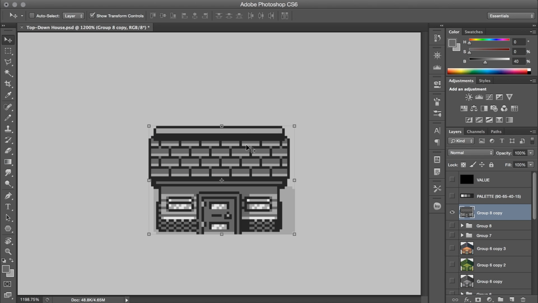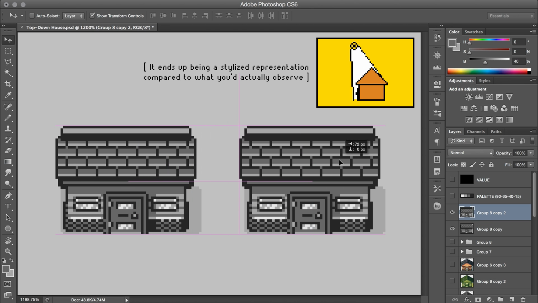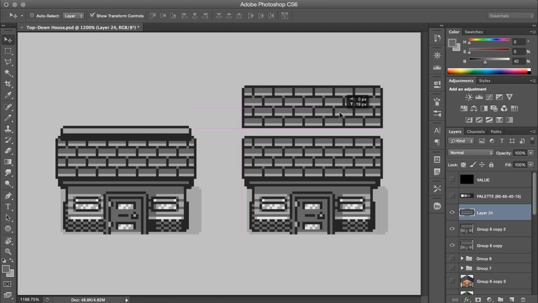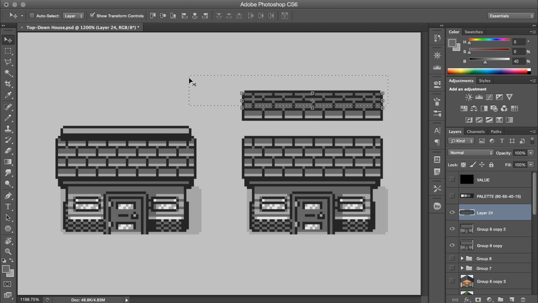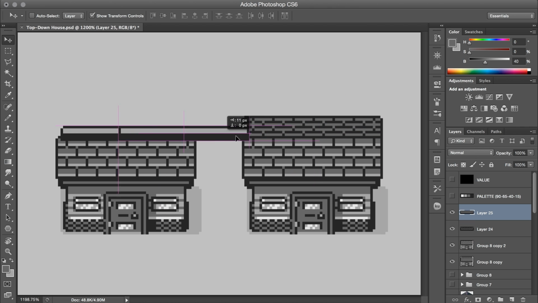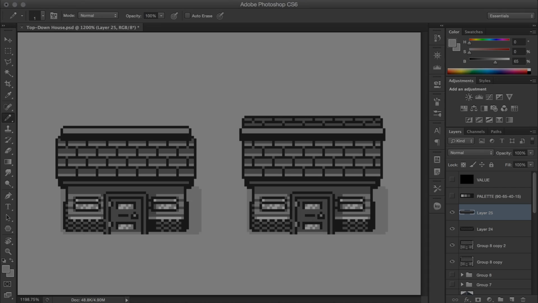Another approach would be to imagine that we are actually able to see the side of the roof that's sloping away from us. Except in this case, the shingle pattern is going to be compressed or distorted because we're catching it at a sharper angle than the side that's facing us directly. So to do this, I've copied over the original pattern and compressed it evenly by just moving the rows in one at a time. And then after adding in that middle beam again, that really helped to create the visible divide between those two halves of the roof. And we end up with something that's reasonable enough to work for this perspective.